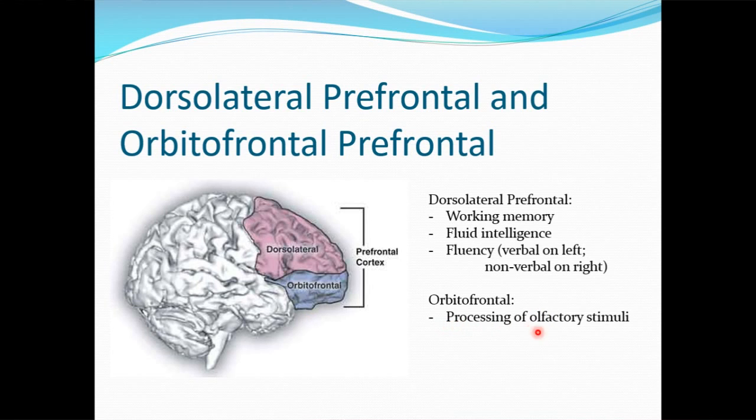it is involved with processing of olfactory stimuli, which would make sense because the olfactory bulbs run just over there, just under there. Okay. So if you had to turn the brain upside down, you're looking at the frontal areas, you're looking at the orbitofrontal areas, and you'll see little olfactory bulbs and olfactory tracts running there. I'm hoping to arrange a brain dissection session so you can actually go and see it for yourself.